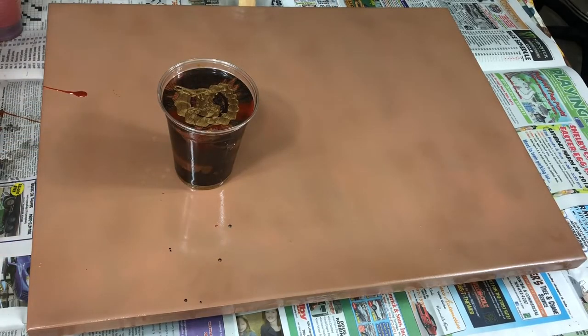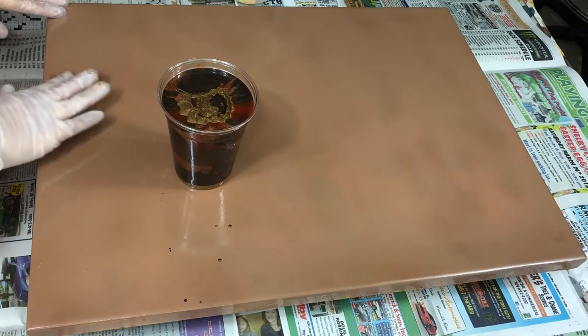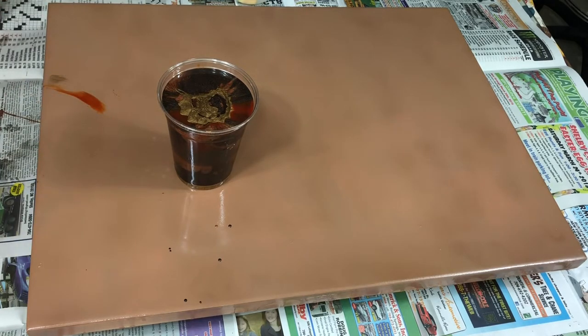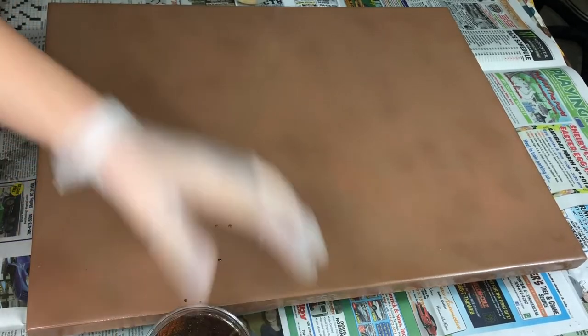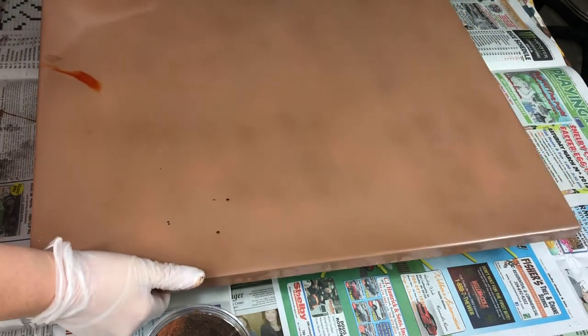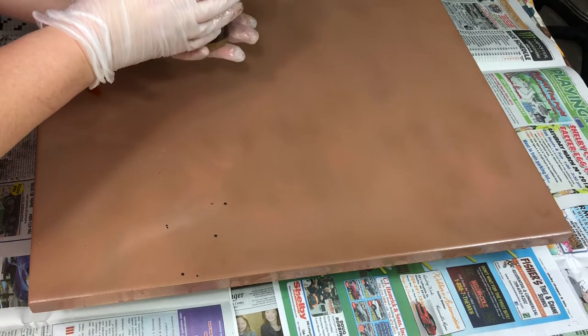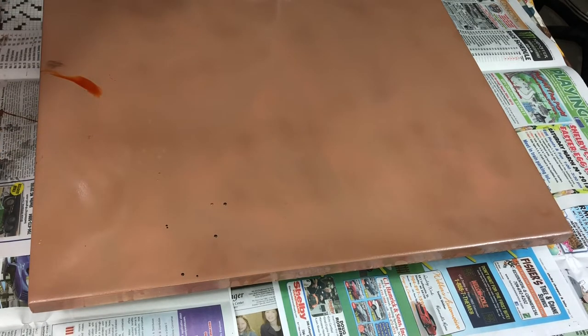I just continued to layer. It was interesting because when I got the cup full, I looked at it and realized — how am I going to turn it over without ending up wearing the resin? It's a 16 fluid ounce cup, so it's not small. I've seen people on YouTube pick up their panel, apply the cup, and do a quick flip. I aborted that. I decided that would just not work.